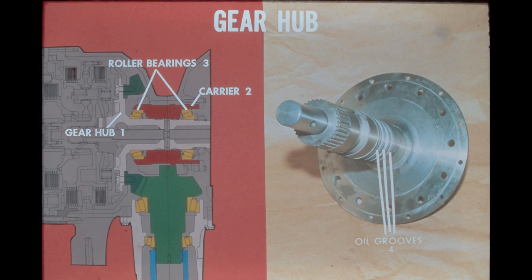The gear hub essentially serves as a support member for other components and as an oil manifold. Oil pressure, necessary for the high-range clutch engagement, and lubrication for the planetary bearings, is delivered through drill passages in the hub. The hub receives the oil through ports in the carrier by means of the oil grooves cut into the shaft of the hub. We'll see the path of the oil a little later in the program.